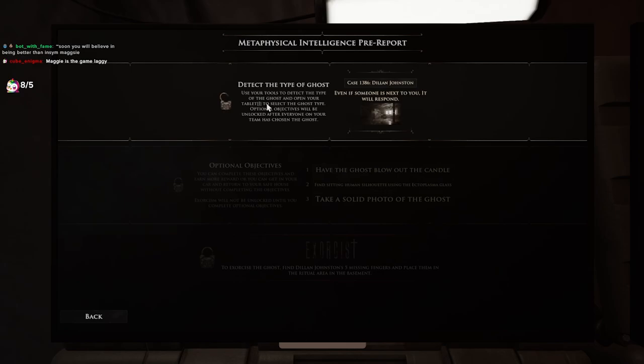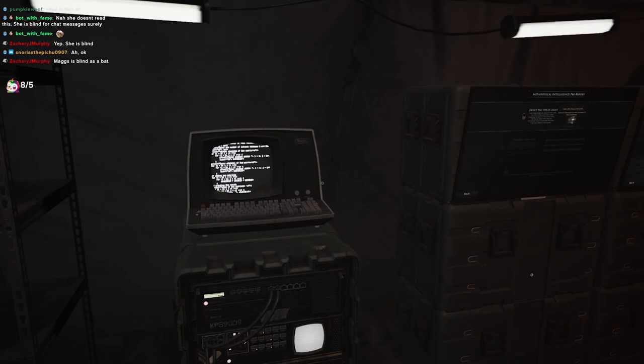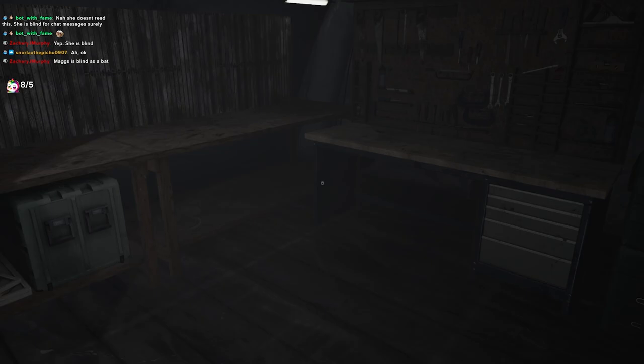Okay. Even if someone is next to you, it will respond. Oh, so that's like in Phasmo, where the ghost does respond with people, or it has to be alone. Is the game laggy? Yes, a little bit. I could always lower my graphics to low. I cannot interact with this. Okay, let's grab some equipment. Wait, I'm blind? How am I blind? Oh, because you guys are trying to compliment me in chat. Okay.